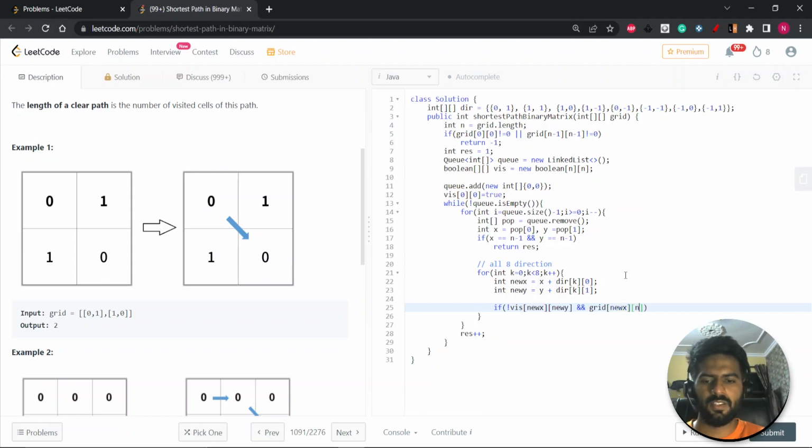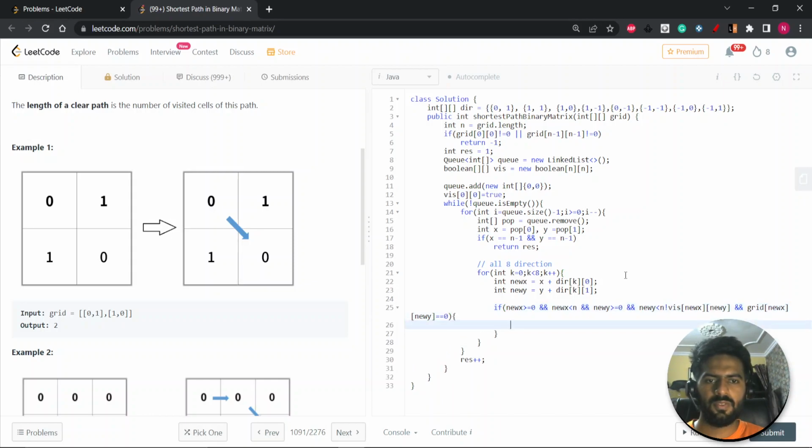And we need to check the invalid condition: new x greater than or equal to 0 and new x less than n, and new y greater than or equal to 0 and new y less than n.